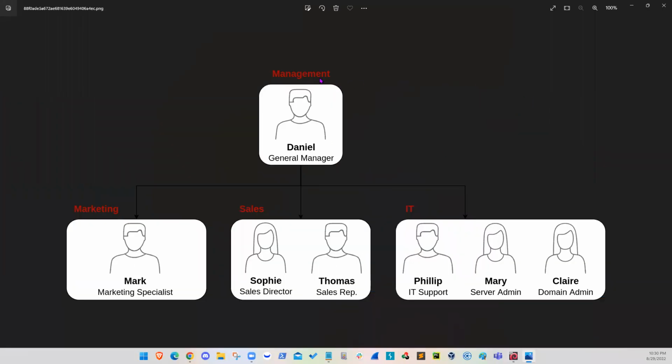So this is the hierarchy in this company. There are 4 organizational units, OUs, and the IT department has 3 members. In this scenario, we would like to select Philip as an IT member to have privileges on password resetting for the sales department.